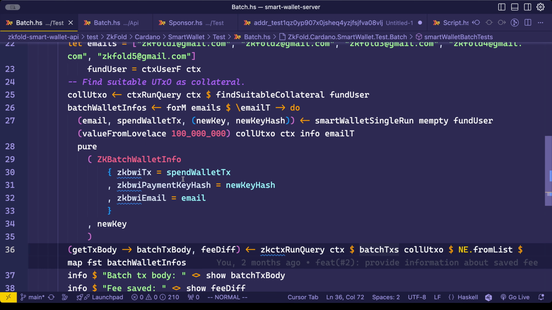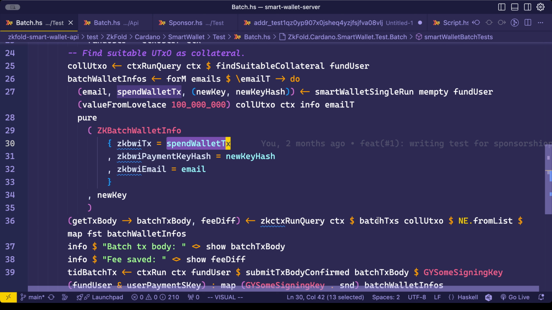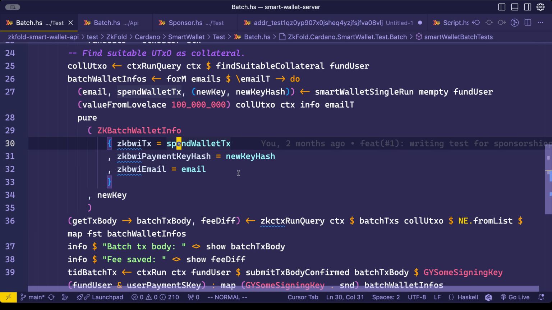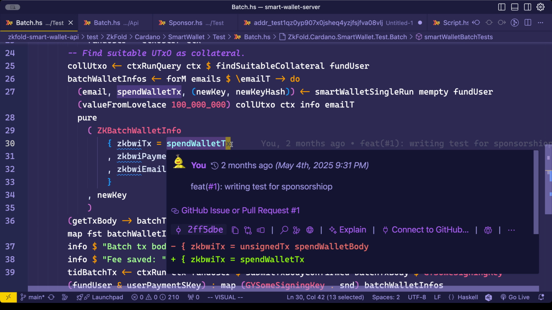We have the individual transactions, and batch transactions at a very abstract level simply adds each of these transactions. So if this transaction has 3 inputs and 4 outputs, and the other has, let's say, x inputs and y outputs, it will add the inputs of both of these transactions, and also it will add the outputs of both of these transactions. So this is simply joining the inputs and outputs and the other fields of the transaction.